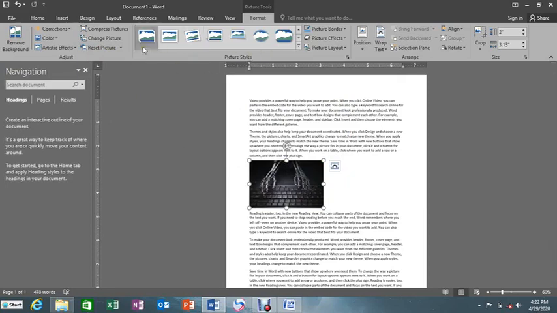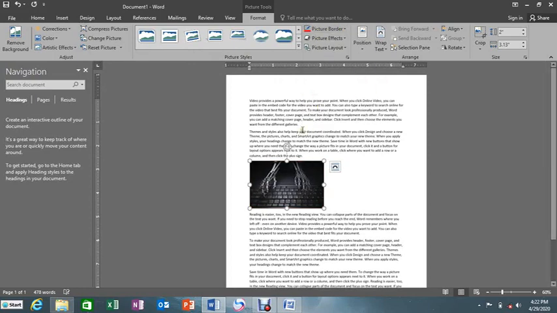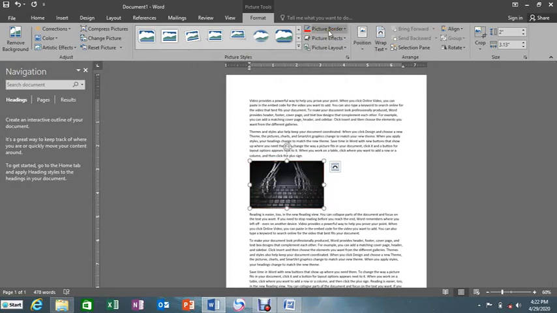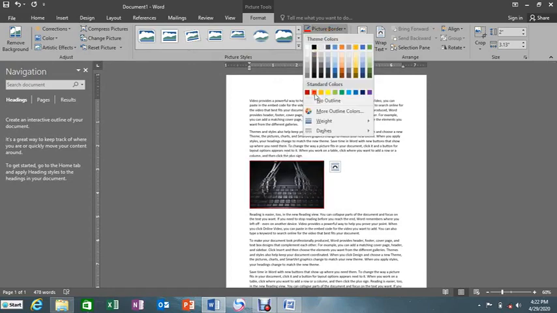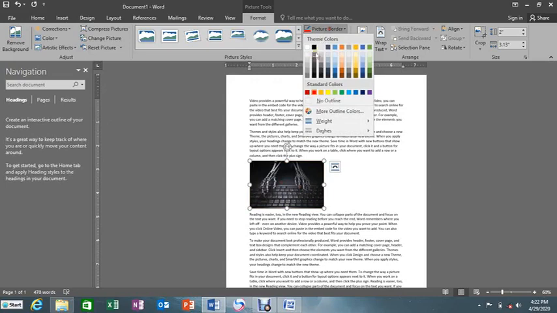Now we have seen some of the styles here. We can change the picture border, for example, to a color red. Are you seeing on the outline? So we can change the color to red. We can come and change to red. Sorry about the mouse. We can click on it and change the outline to any color of your choice. You can put a blue, you can put a red, yellow, any color that you feel like.